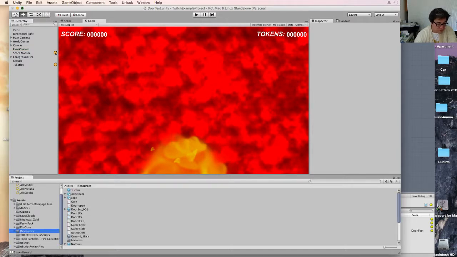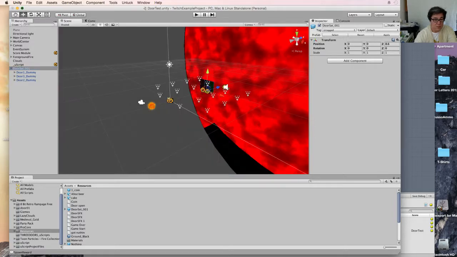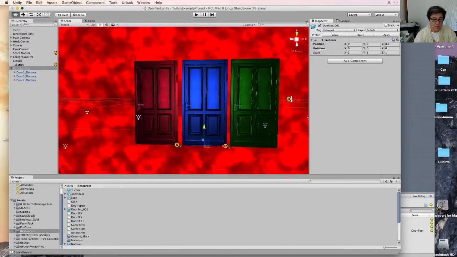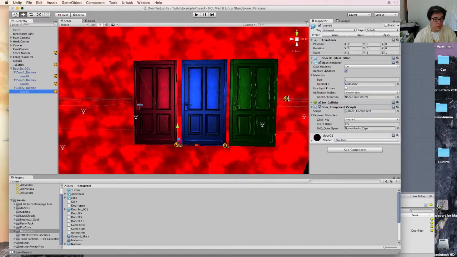Let's go find that in resources. Door set, let's drag that in. Let's go look at it in scene. Okay, let's check this action. I'll be mouse 0.